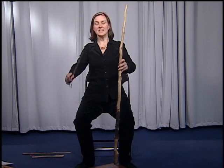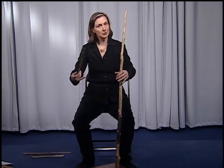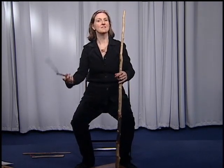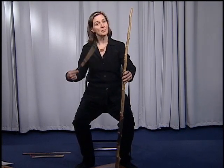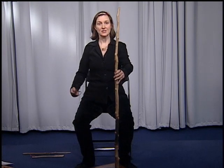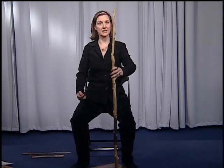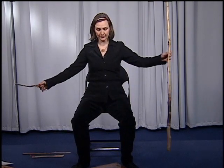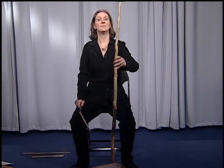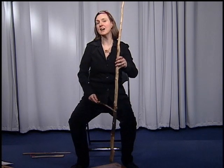Hold your Stav and Tein without gripping tightly. A loose grip and flexible joints means that energy will not get stuck in your body but flow freely as you stand or sit in alignment with the world tree. Your three roots firm. Begin to tap your Stav with your Tein.